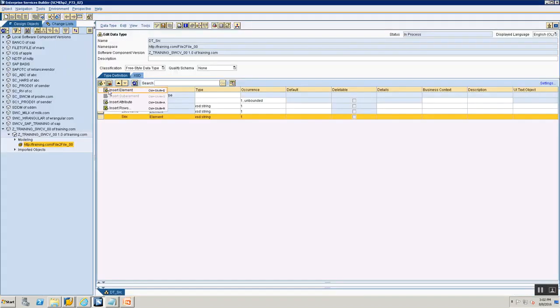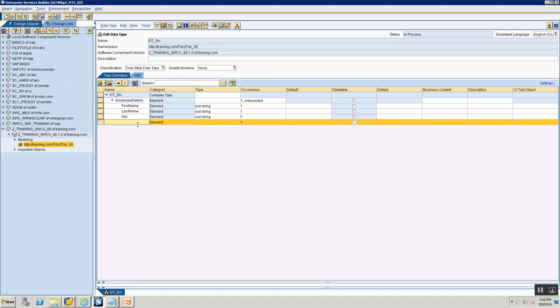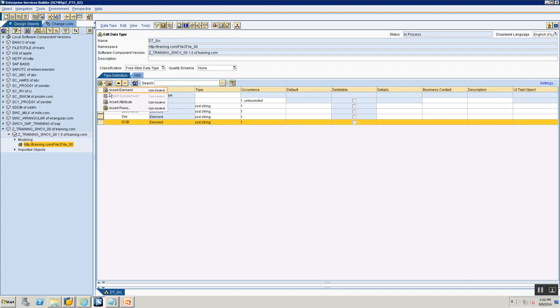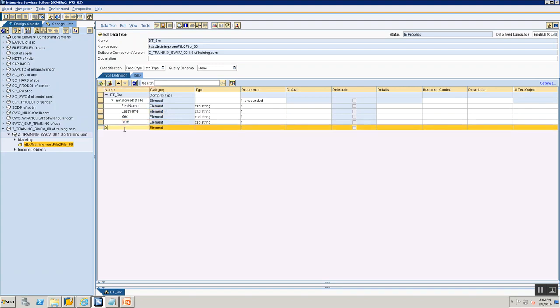So again, insert element, date of birth, XSD types, XSD string. Now qualification, right? Qualification is going to occur multiple times. So let's insert element, qualifications.